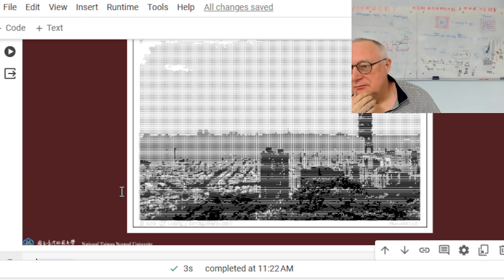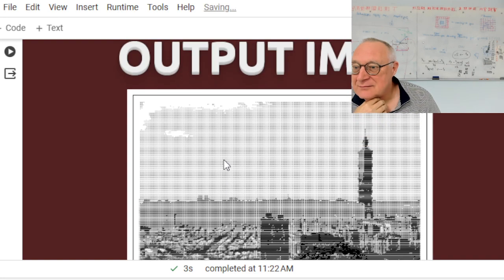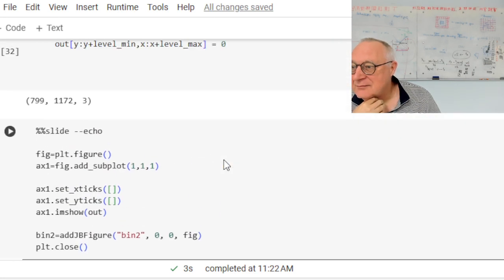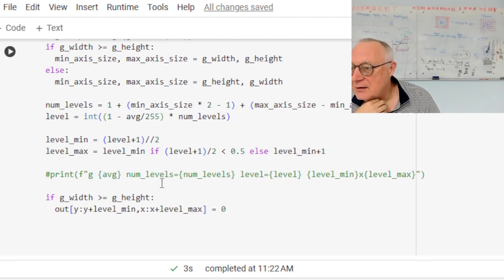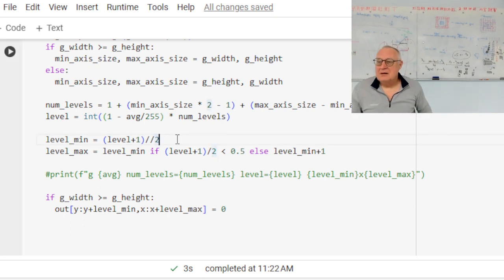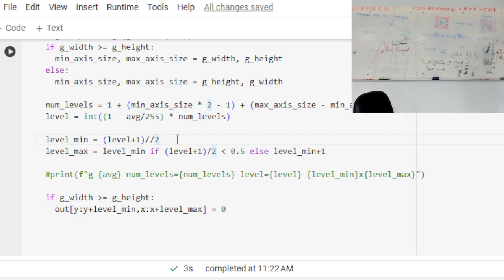Not so bad. But I think my calculations for the minimum axis are not quite correct, because it's those shapes here and the number of squares. So let's see how far you got.